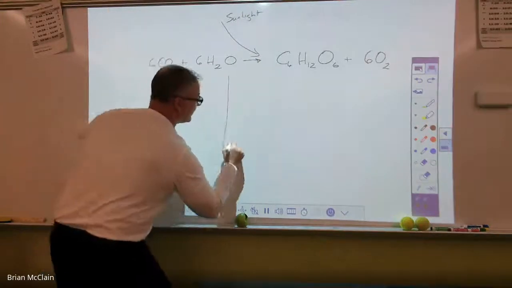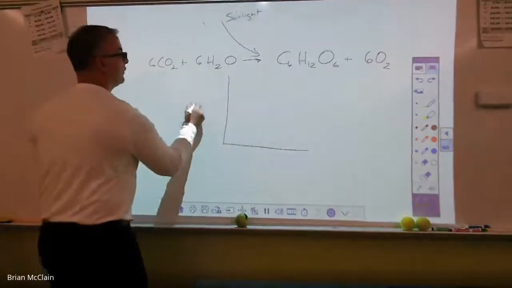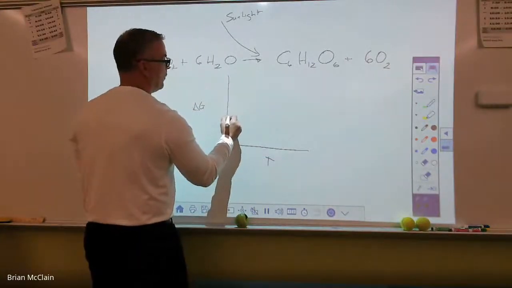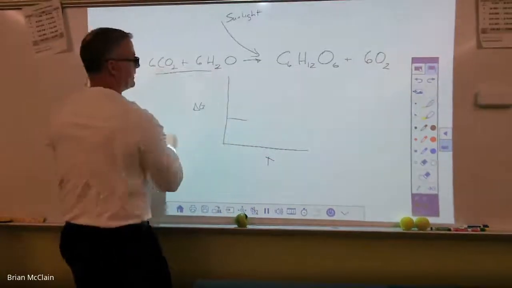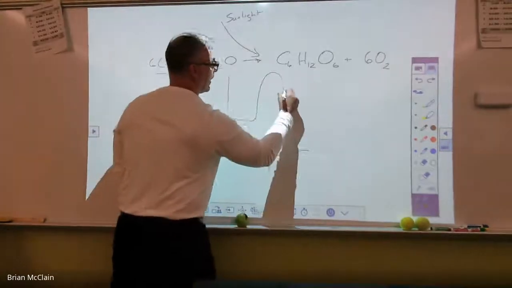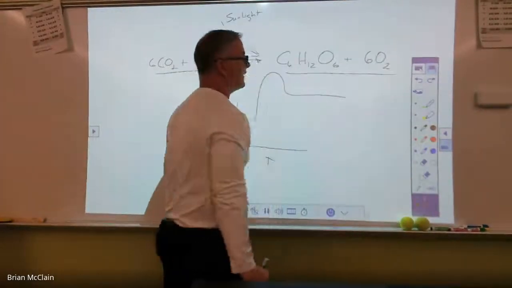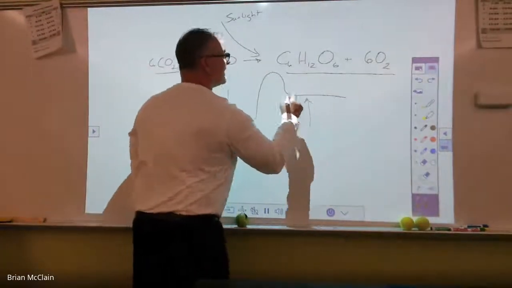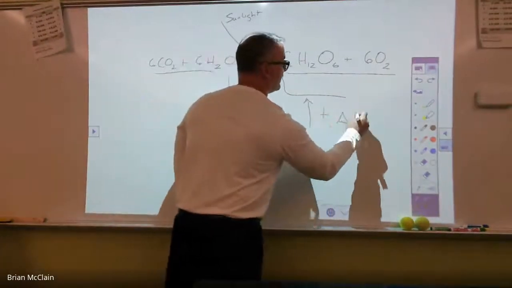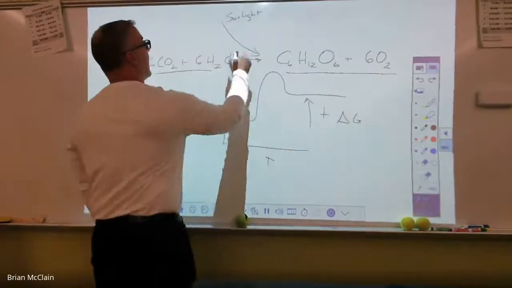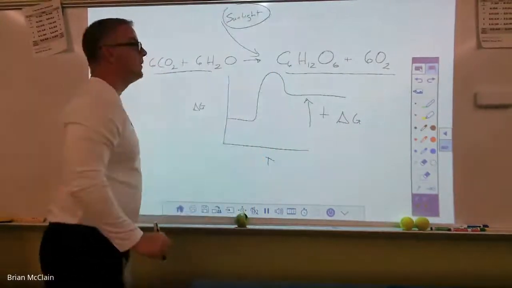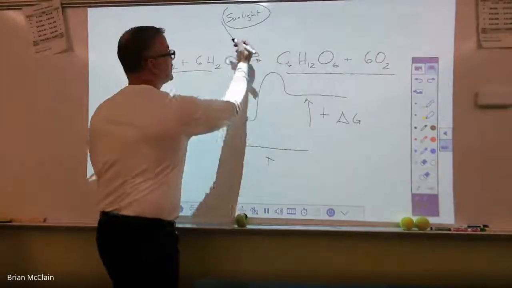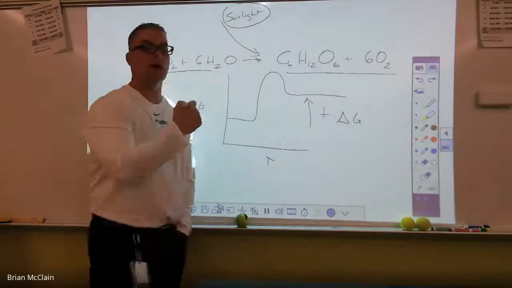So if I were going to look at a general energy graph, if I look at my change in free energy over time, we know that what we start with, my reactants right here, my products are going to have more energy in them. So in order for me to have a positive delta G, that means that I am absolutely going to be relying on energy coming in. So the energy of sunlight is going to be our initial source.